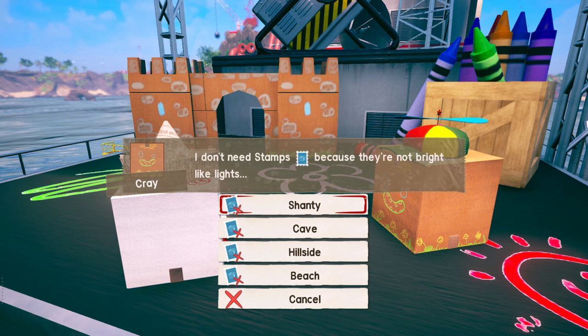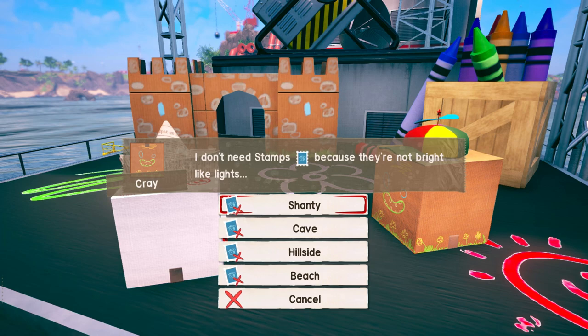Okay. I don't need stamps because I'm not rushing. What? What did he say? I don't need stamps. Oh. Okay, shanty?